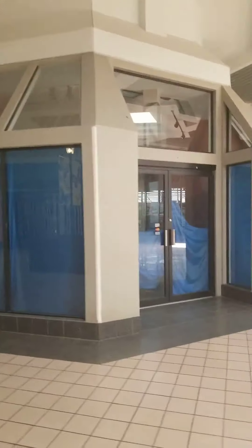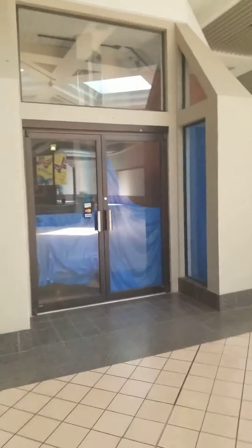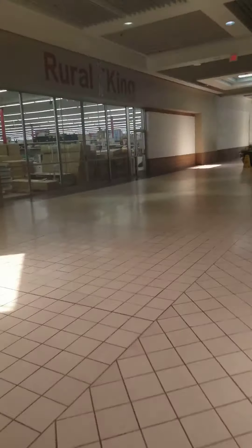Here is what looks like a really nice old store. Here's an interesting little area. This used to be the Kmart — this was the Kmart before it shut down. It's now Rural King, which I don't think you can actually get into the mall from there now. Let's go back.